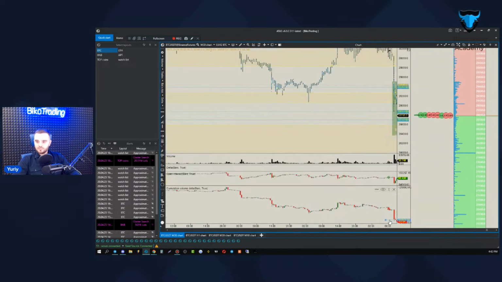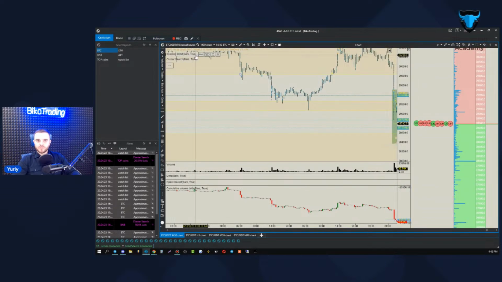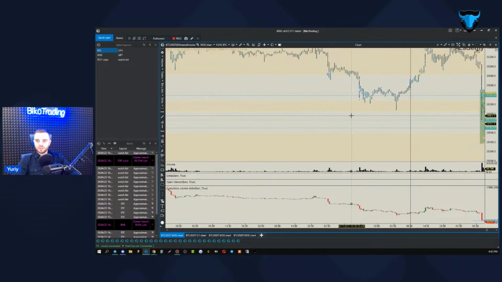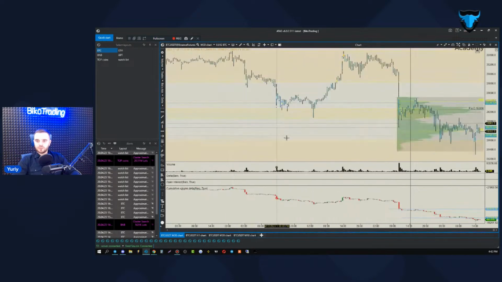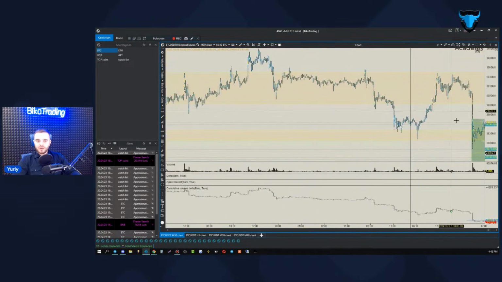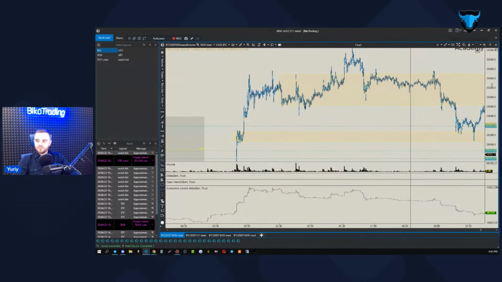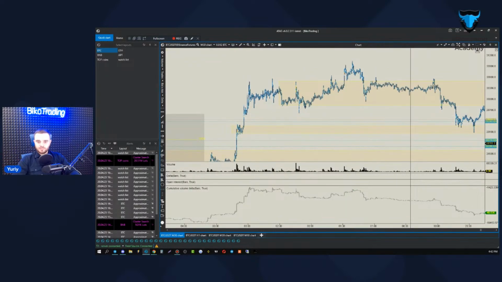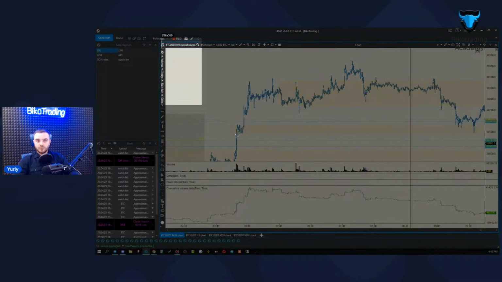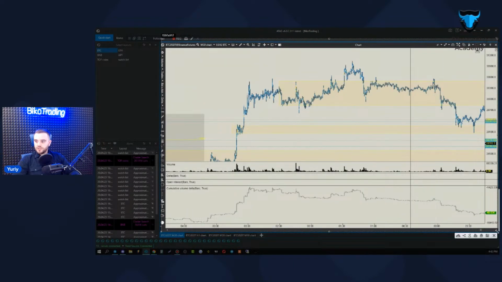Delta. All of you that will download, you will have all of this stuff beautifully. Have a look. At any moment you can close and turn on depth of market, delta, all the stuff that you need. That's an example for you of a delta divergence. Pay attention, my friends.